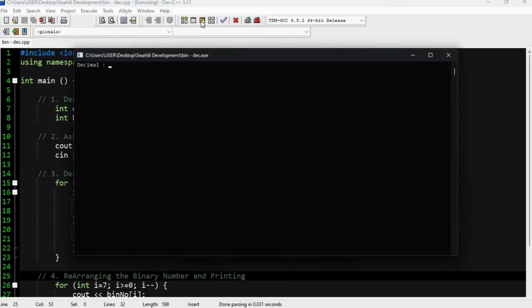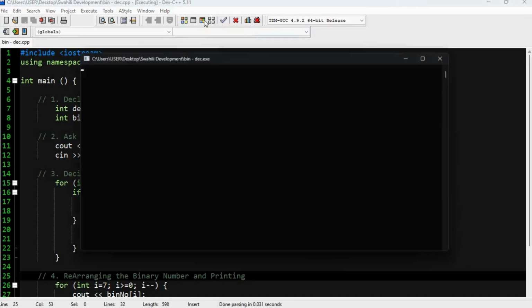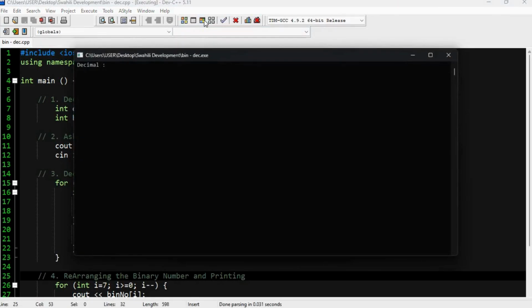Okay, for this case I'll be using 10. Yeah, the binary representation of 10 is 1010. Again, let's try another number. For this case, let me try 2. Yes, for 2 it's 10 in binary.